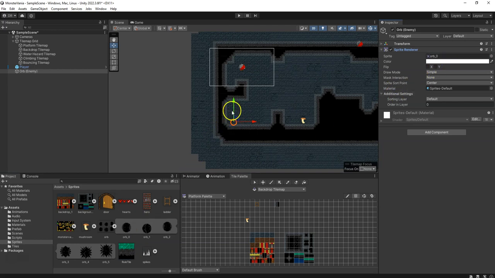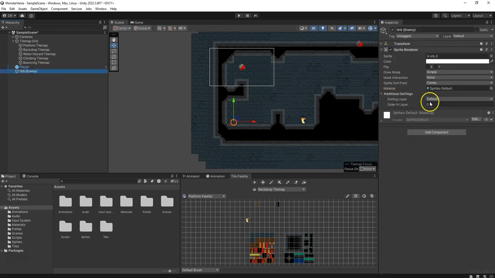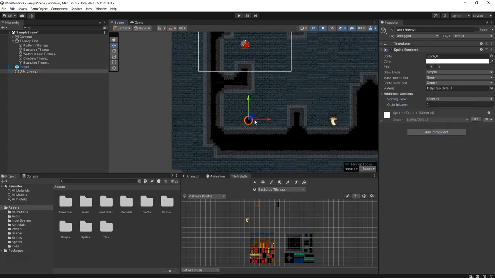And you can see right now it's showing up behind everything. That means, of course, we need to adjust our sorting layers. So let's go ahead and add a sorting layer here. We just hit add, and we'll call this our enemies layer. And I probably am going to move that for now to be below the player, so we want that player to always be on top. And so that looks good there. Let's go back to our orb and make sure we apply that layer. So we want them to be the enemies layer. And so now if I look, here is, of course, that orb existing within my game world.